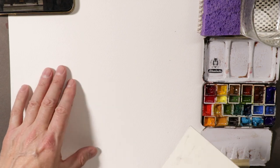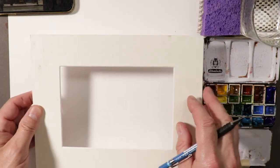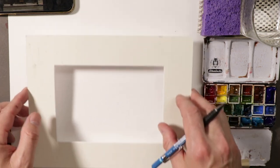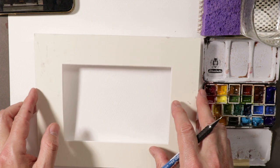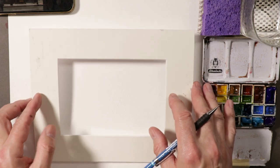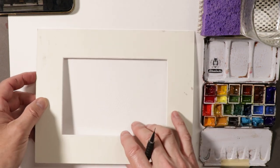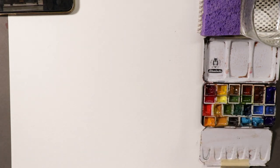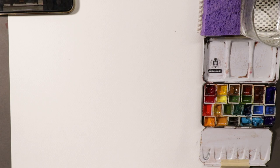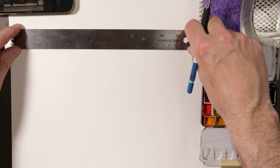Now I know I have to go larger than those four dots, though, because I want to make the painting a little larger than this opening. So when I drop this down and move it around on there, I have a little bit of room to move it sideways here and there, just a little bit, and that might give us a more comfortable feeling when we're framing this painting, if we decide we're going to frame it, if it comes out really good. If not, we can always just put it in our folder or tack it up on the wall and so forth. But let's take these four dots and just take note that we need to make the painting a little bit larger. So let's just go about an inch in all directions and we should be fine.